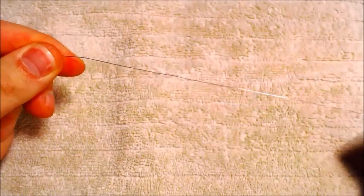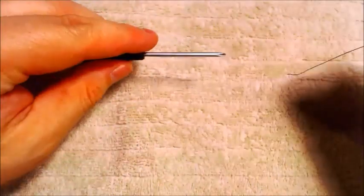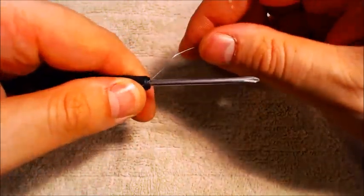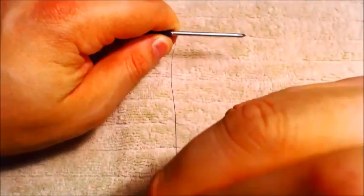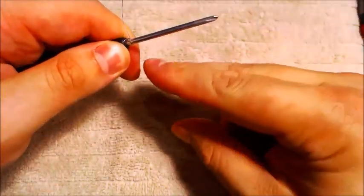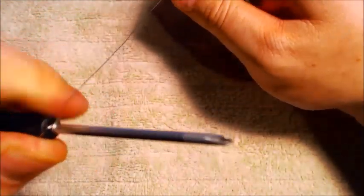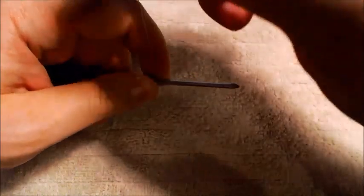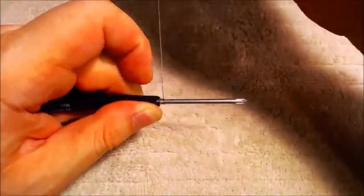I've cut myself a generous piece of 28 gauge Kanthal here — this is Kanthal A1 pre-annealed from Temco. I have a small screwdriver and I'm going to begin my wraps around the screwdriver. I grab a piece and hold it along the very beginning of the handle. As I wind, I'm trying to keep this wire straight so after I get my first twist in place I readjust and make sure it's as close to the handle as possible. I'm trying not to twist as I go along because that is how you get lopsided coils.